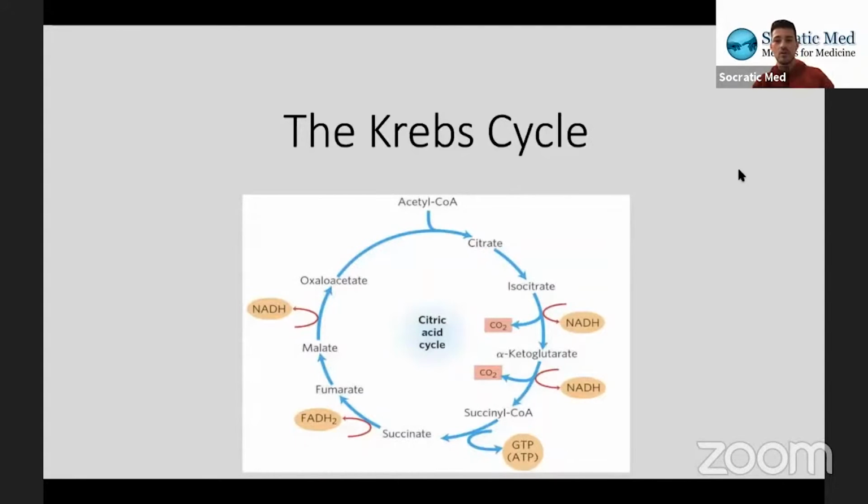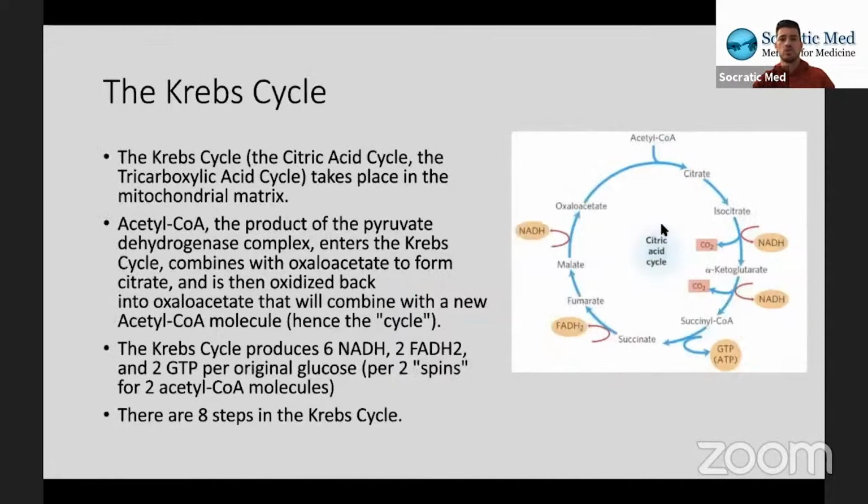Going to talk a little bit about the Krebs cycle. I think for the Krebs cycle, the actual products are a little bit more important to know than the actual enzymes. And it's just important conceptually to know what the Krebs cycle is, what its products are, and basically what it's used for. So the Krebs cycle is also known as the citric acid cycle, the tricarboxylic acid cycle, TCA cycle for short.